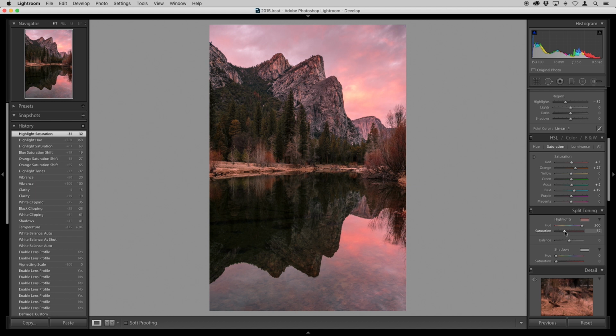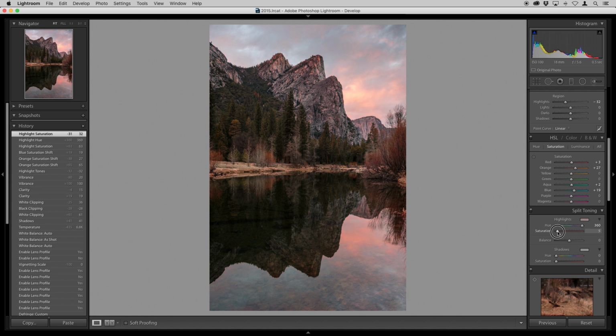And this is something that I did not want from the very beginning. If you remember, I've been trying to keep the blues separate from the cloud layer so that I have this different pop and the image looks really nice. In this particular case, with this much saturation added to the highlights, now the blues disappear and everything becomes pink, which is really, really bad.